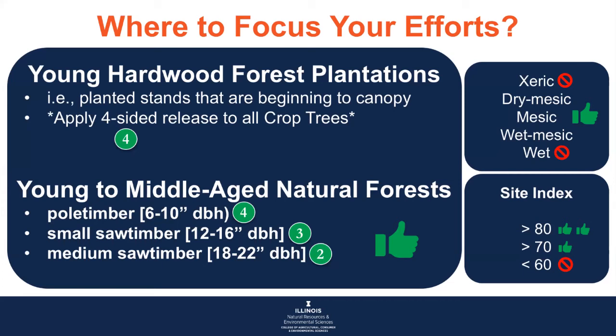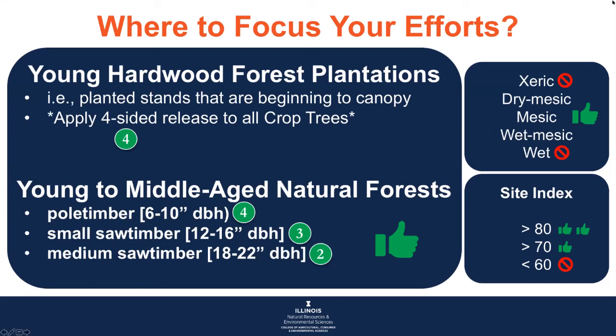And when we talk about natural forests or natural stands of timber from young to middle-aged, we're looking at 3 to 4-sided releases. And then on older stands of timber, you can sometimes get away with a 2-sided release, but only do a 2-sided release on older middle-aged to mature natural stands.